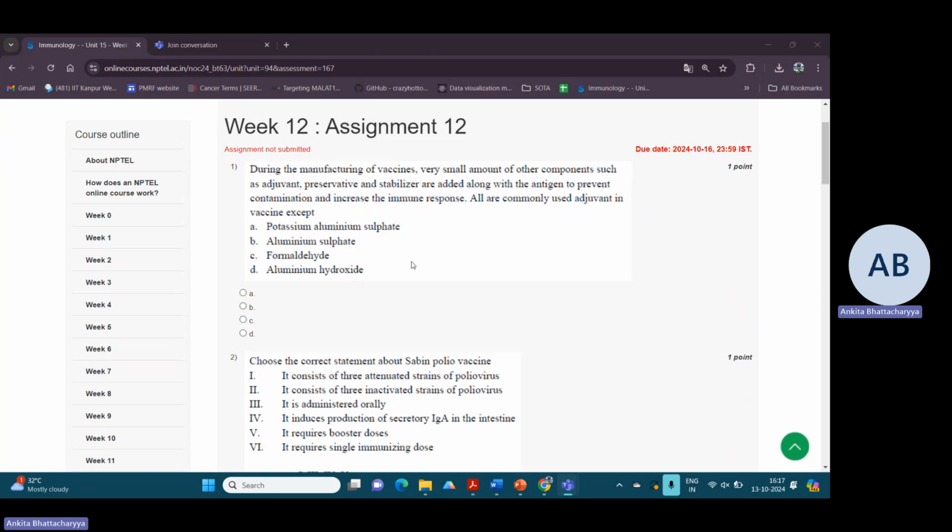If you go through the lectures properly, you'll be able to address that: what is the adjuvant that is most commonly used, and which of them is quite unusual. You'll find some human approved adjuvants, and you'll also find some which are approved for other organisms as well. I'm trying not to give away the name directly, but you can look at the different types of adjuvants.